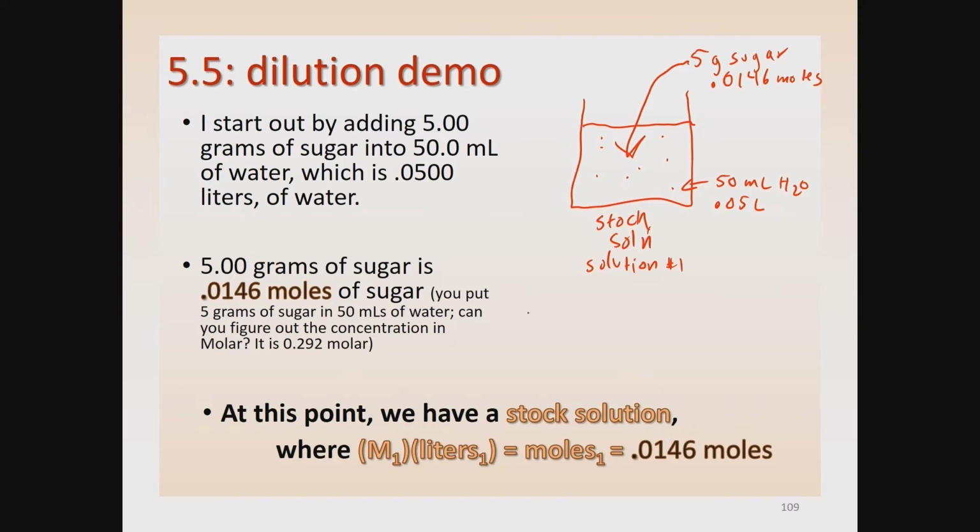We already know that molarity is equal to moles of solute divided by liters of solution. Since we're being specific to solution 1, I'm going to put a little 1 next to these variables to indicate that. Now let's say I just wanted to solve this equation for moles. That wouldn't be so difficult, right? The moles of solute you have here is equal to the molarity of the solution times the volume in liters. Now, we already figured out what the moles of sugar is.